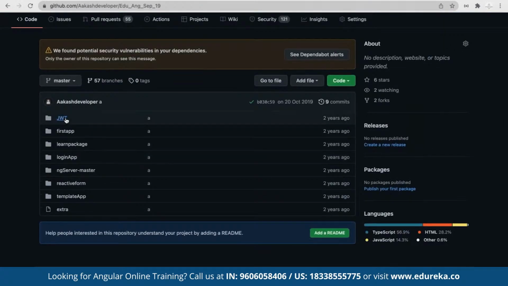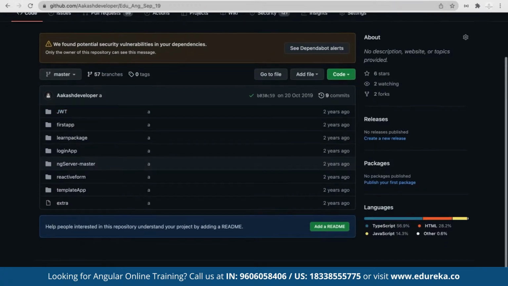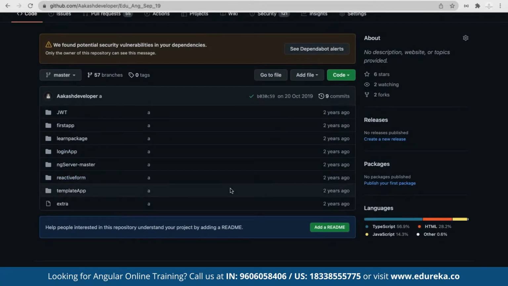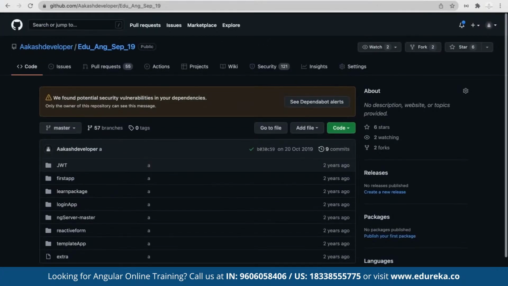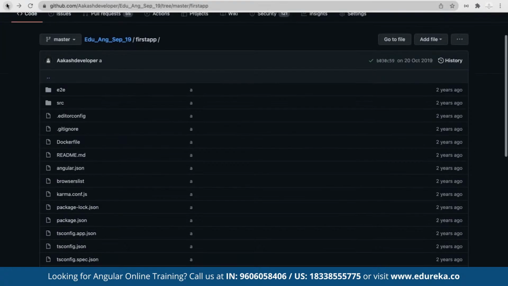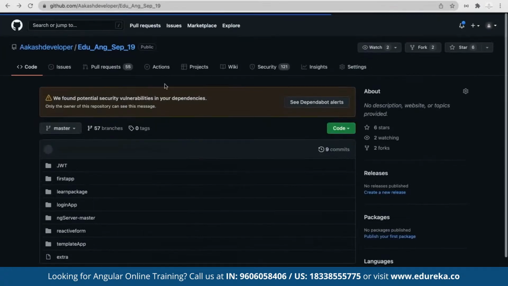Every single feature you're going to develop in this application. Then the login with JWT, login with a third party, your reactive form, your template form, your React with multilingual support, every single thing, guys, you're going to build, and they're all applications you're going to develop in real time. You're going to develop this application in proper real time.